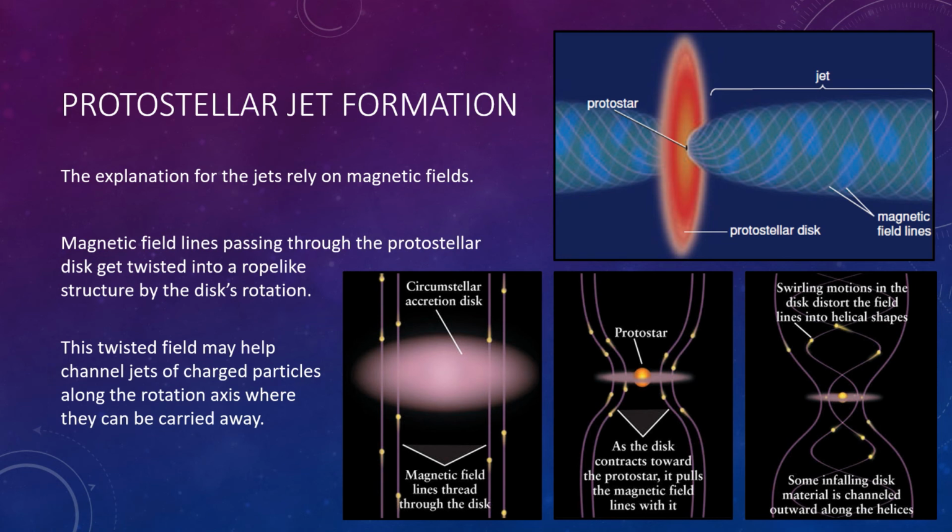So I think this is a good point to stop and break up the lecture before we go into the other half of this discussion on protostars. So this was just a discussion on the formation of them. We talked about how we got up to a protostar by talking about the collapse of different dense regions in space. So what we're going to do now is look at the evolution of a protostar. We're going to take a look at what happens to one of these protostars all the way up until it becomes an official star, defined by both being in hydrostatic equilibrium and having nuclear fusion in its core.